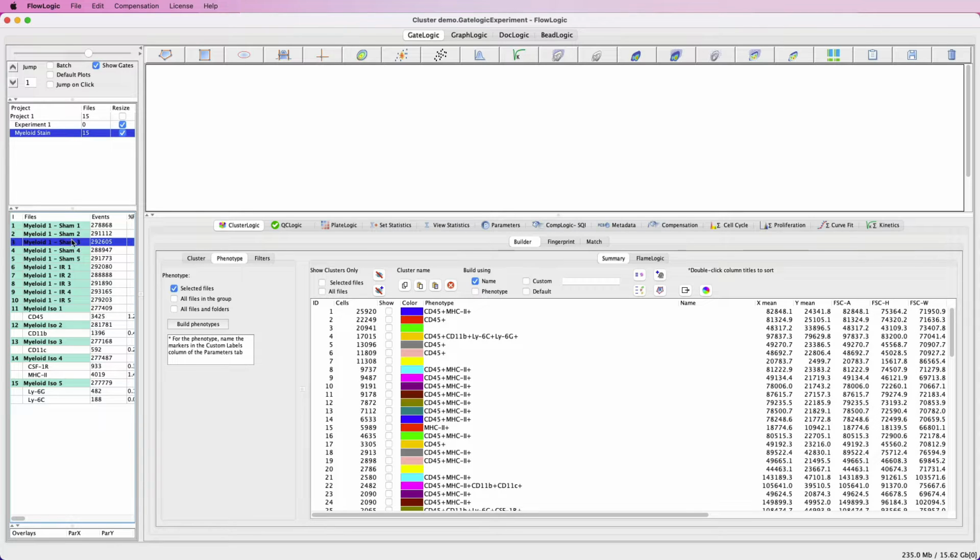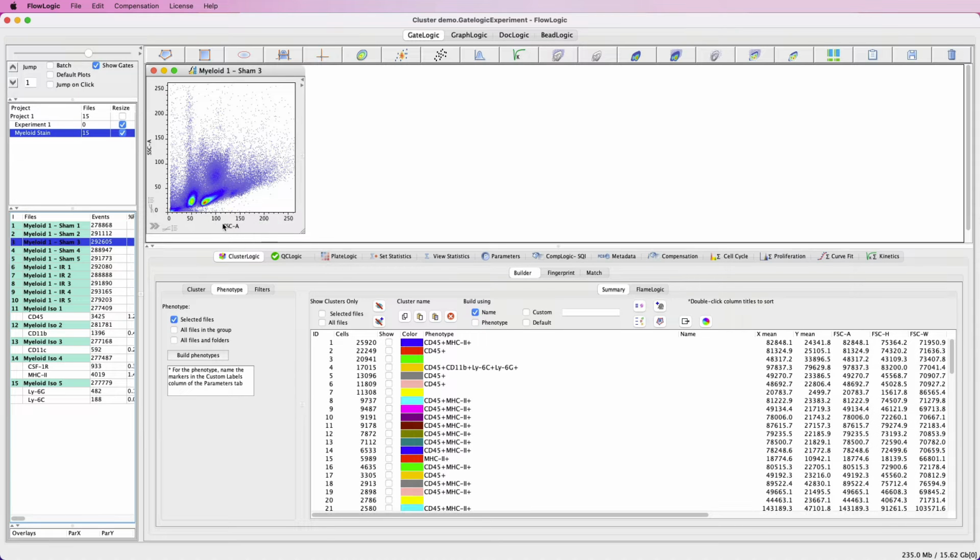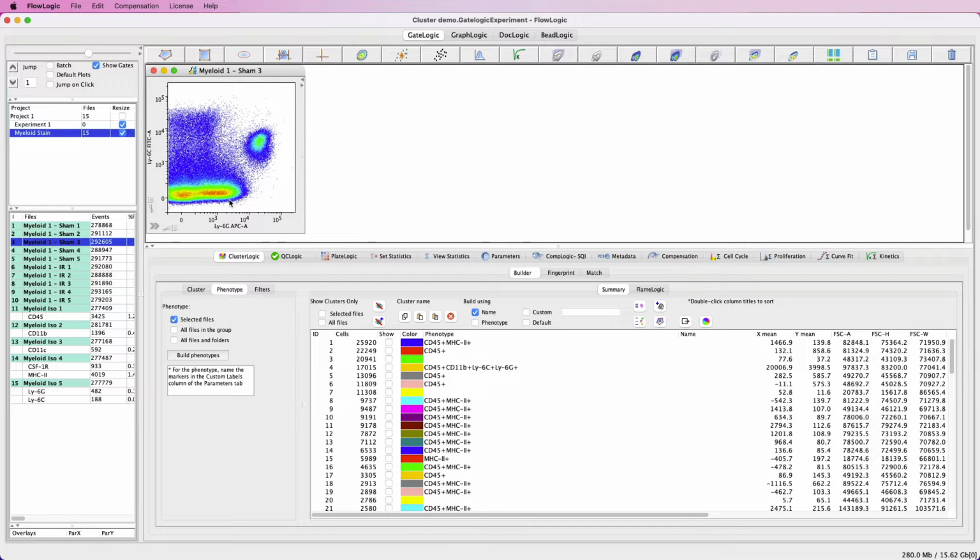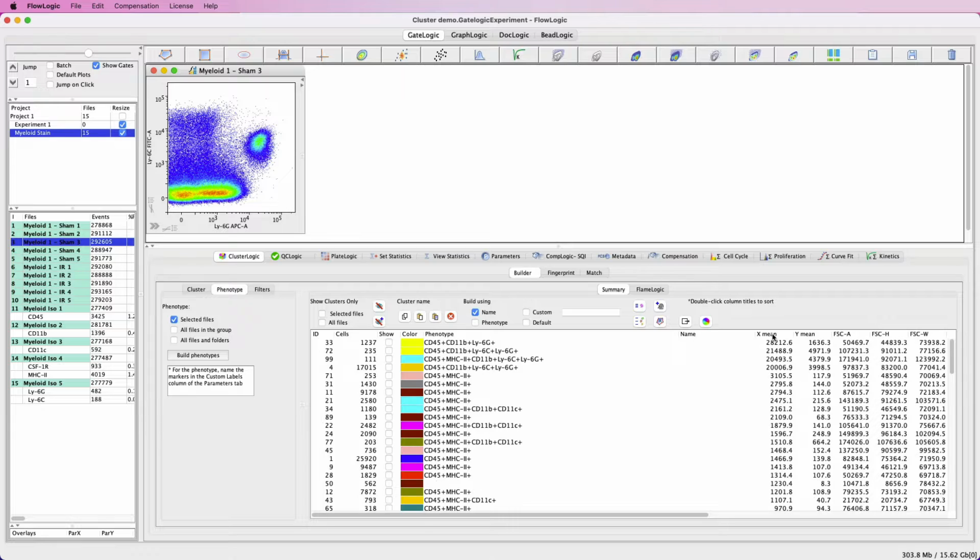Now, if we perform a similar search for this granulocyte population, not only could we sort for the X-mean, high to low, but we can now use the phenotype describing each cluster. So once again, I could search, have a look. This is our fourth biggest cluster. If I tick it on, it will cover this. But we can see other clusters that might potentially be a very similar population, such as this cluster here.